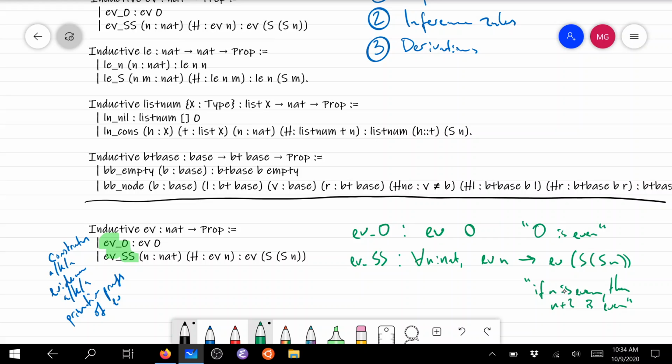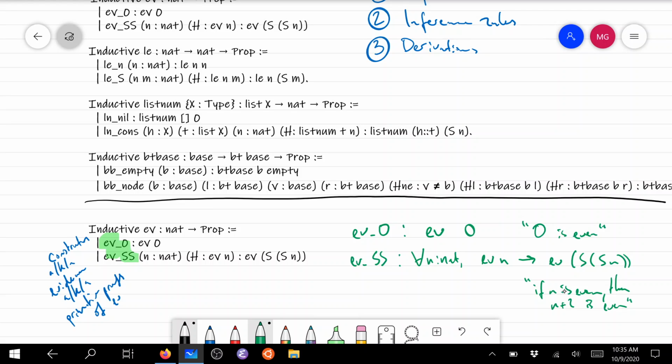I'm informally cheating if I write plus 2. We all know that S of n is not the same as n plus 2. That's 2 plus n. But okay, plus 2 lets everybody relax. We all know what I'm talking about. Fine. So here I've just done the usual, let me translate this thing to a type.